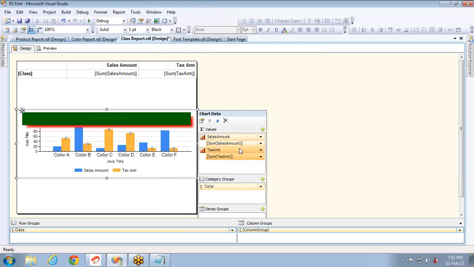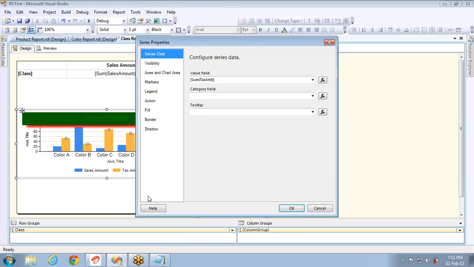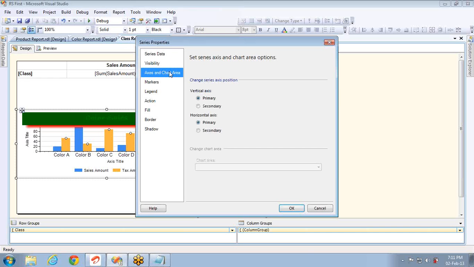Now this is the series properties, the values. You can set whatever color you want. So this is the value, and category field is empty. Tooltip, if you want to give, I am giving testing. Visibility, this is fine. Area and chart, this is also fine.